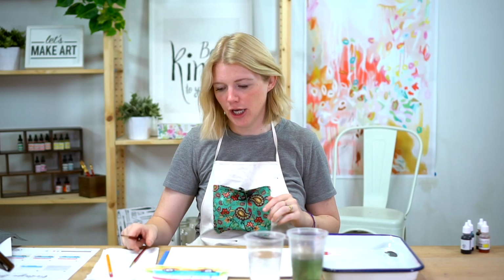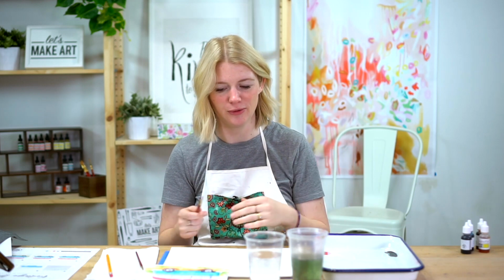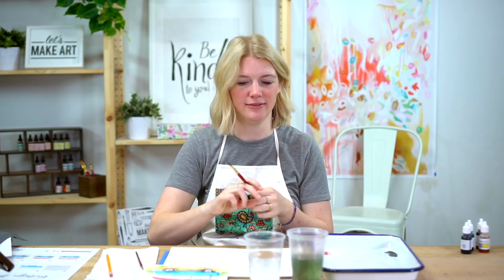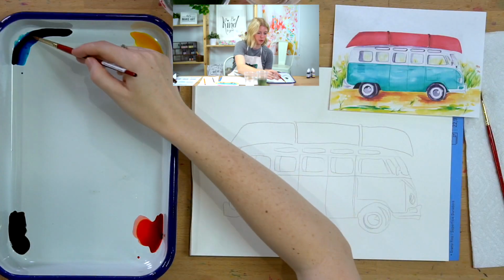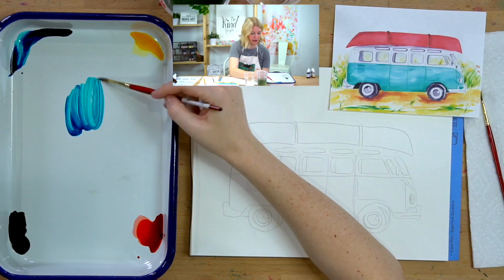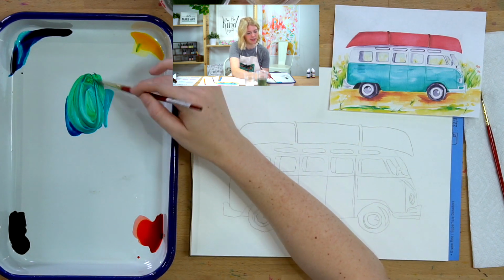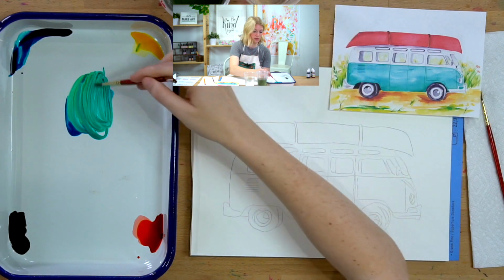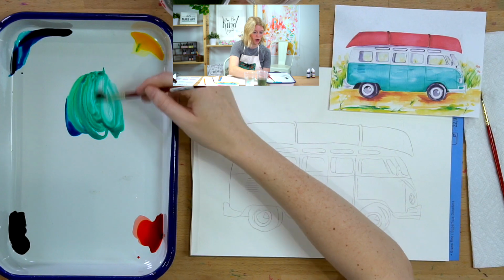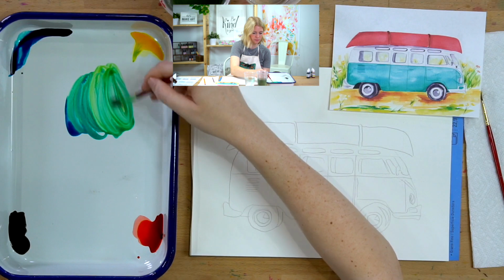Let's get started. For the larger areas, I like to use larger paintbrushes because it's easier to cover larger spaces with a larger brush. That's the benefit. So I'm going to get my round 6 brush wet. I'm going to pull some blue to the center of my palette and a tiny bit of yellow because I kind of want a turquoisey color. Again, you can make these colors whatever you want. What I'm also going to do is add some water to lighten it up, so it's a nice light blue.